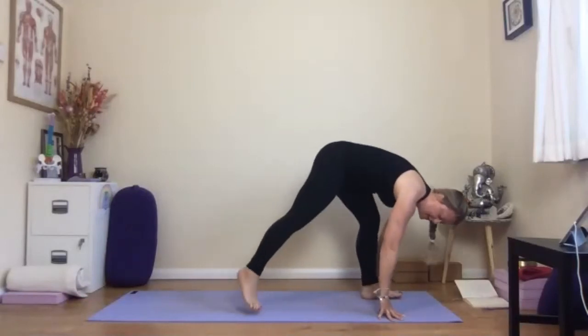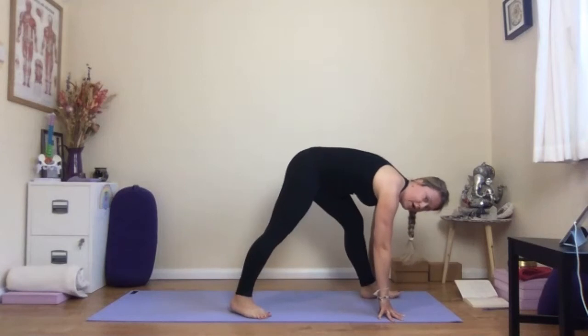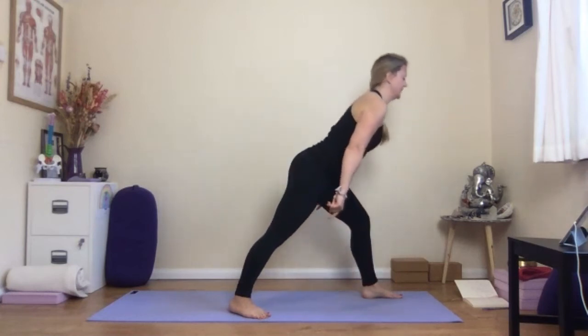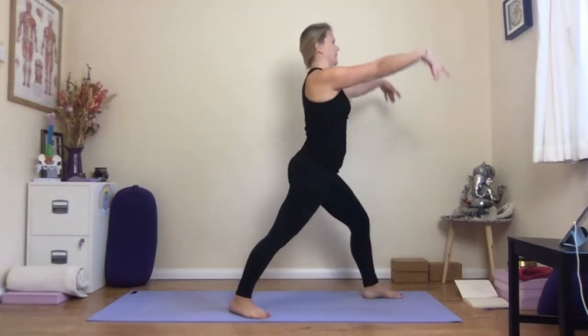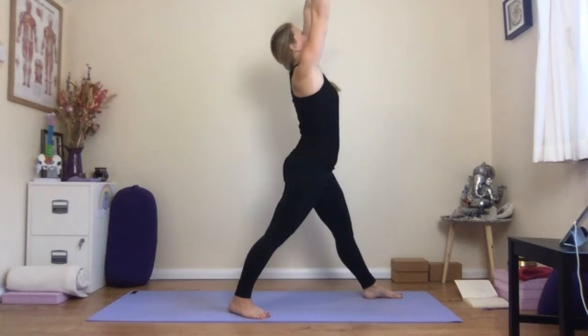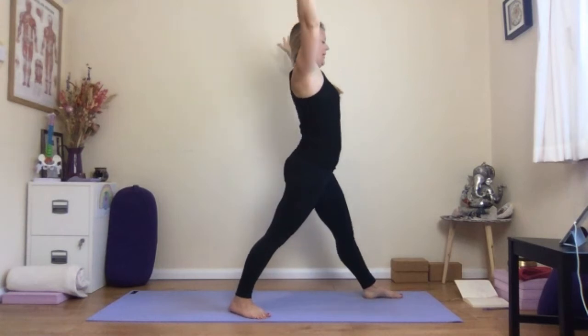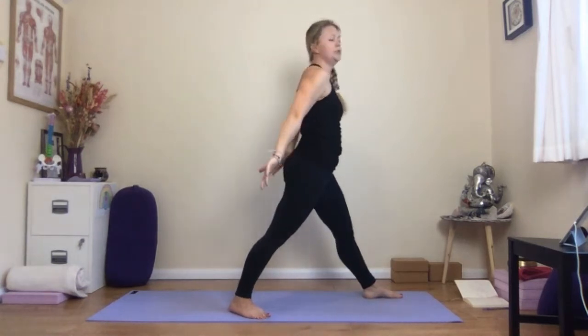pyramid pose. Turn the right toes out and maybe widen the feet to the long edges of your mat. And then slowly grow yourself up to the ceiling, bringing the arms up. Front leg can be straight as you reach up, body weight in the back leg. Exhale to lower the hands and bring them behind your back body.